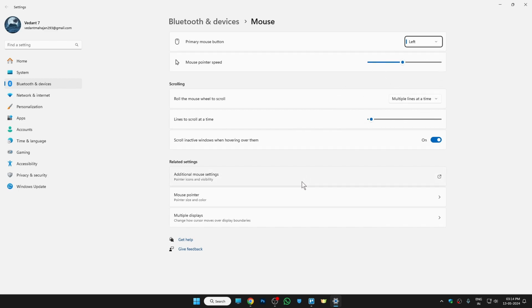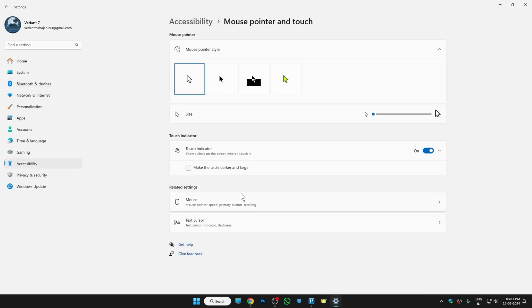But we want to change our mouse pointer. For that we need to click on mouse pointer settings. After that you can see different types of cursor are here. Simply we can pick this white cursor, then here is a black cursor which is the opposite of this, and then we can see this is an inverted cursor which is black but it can be transparent in some portions.